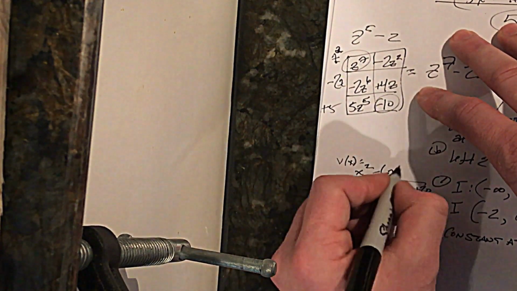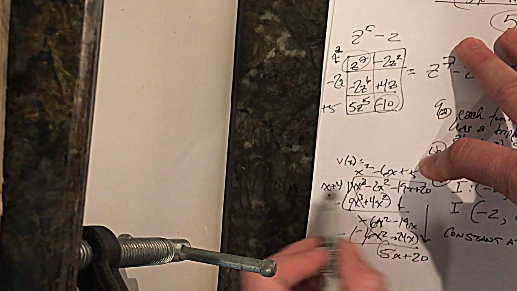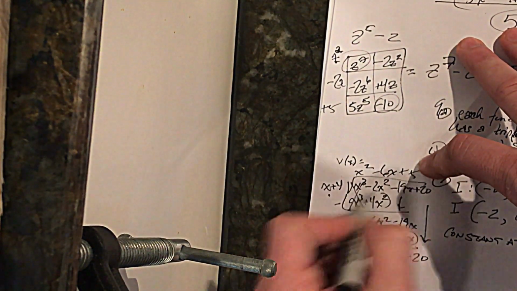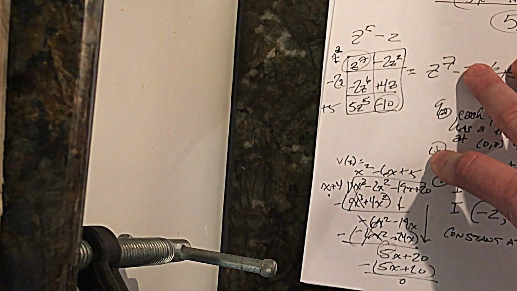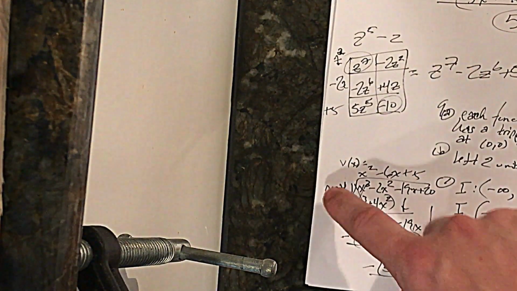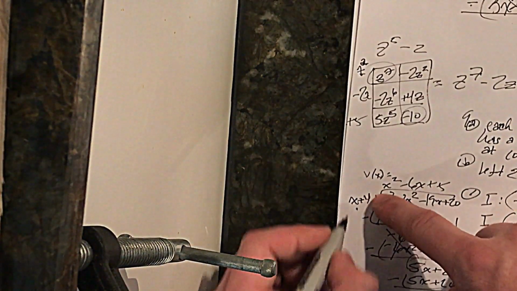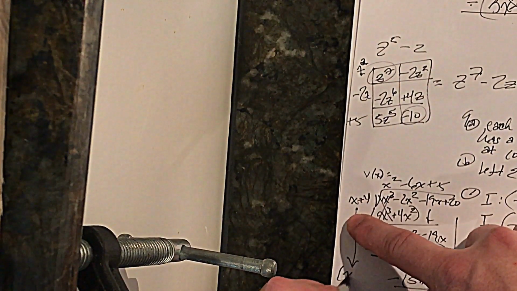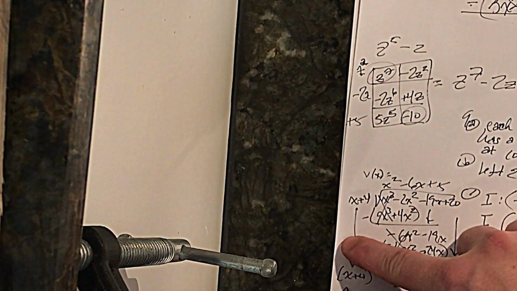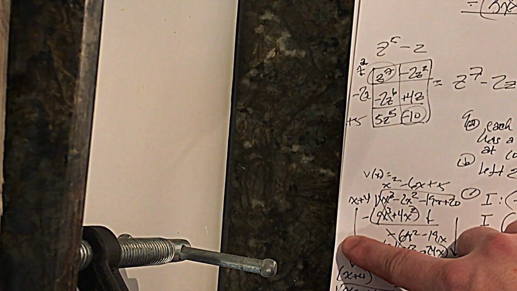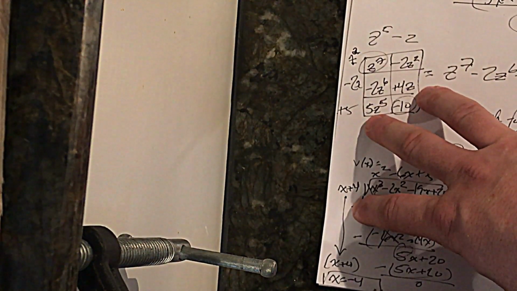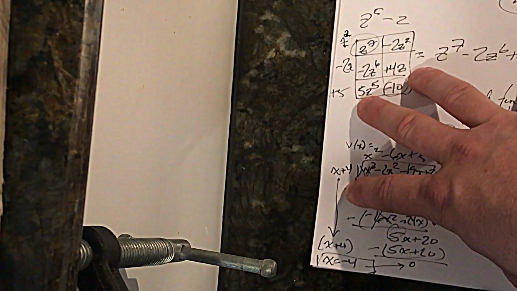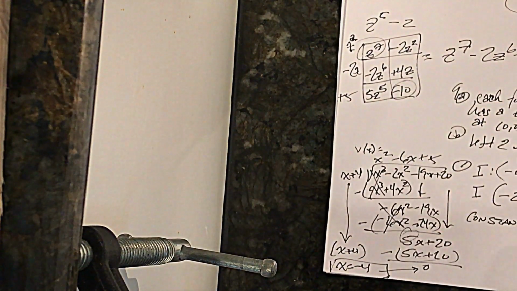If we write a 5 up here, 5 times x is 5x, and 5 times 4 is 20. So when you subtract, this whole thing has a remainder of 0. So this proves it out. The 0 happens here, so the factor is x plus 4, which means that your 0 is x equals negative 4. So this shows, yes, when x is negative 4, y is 0. So that proves it.